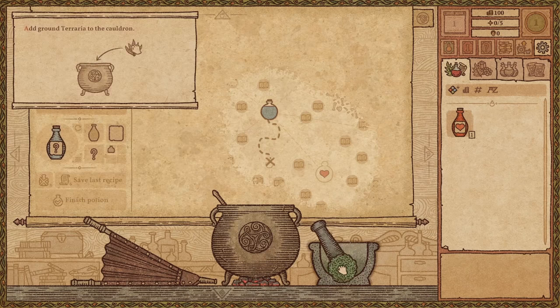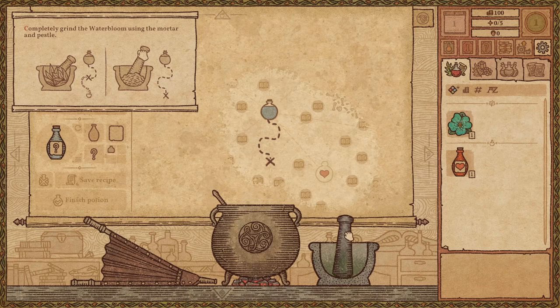So rather than using a full ingredient, we're just adding 1 at a time after using the mortar and pestle. I love how it gets stained, by the way. If you've ever used one of these before for herbs or something like that, you know that all that stuff gets ground up in there quite easily.